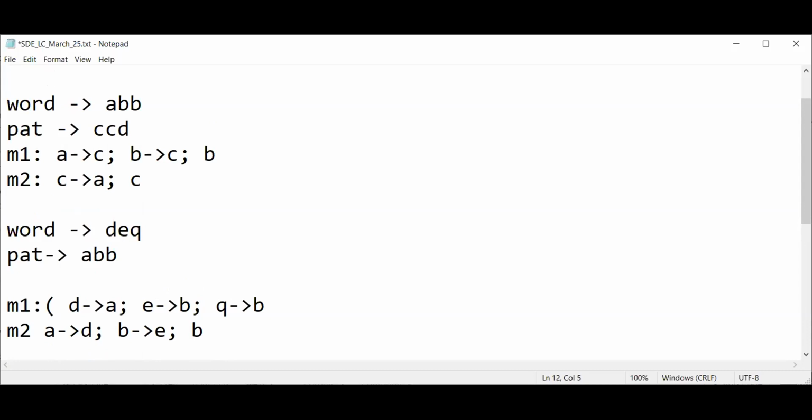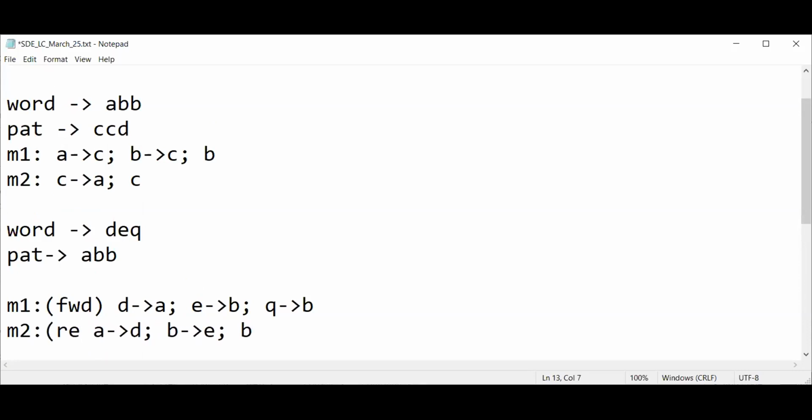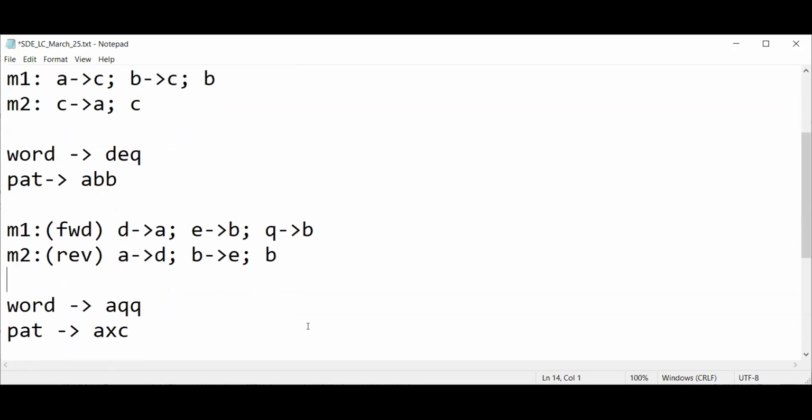The forward map is mapping all the letters from a word to the letters in a pattern. And there will be another reverse map, mapping all the letters from a pattern to all the letters in the word. And wherever there is a contradiction, we just don't include that word in our list. The other way, using a single map, is to use a map as a forward map and then use an array of length 26 and check whether there is any duplicate in the values.